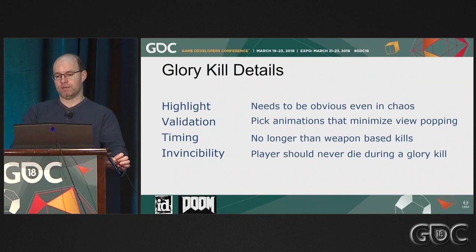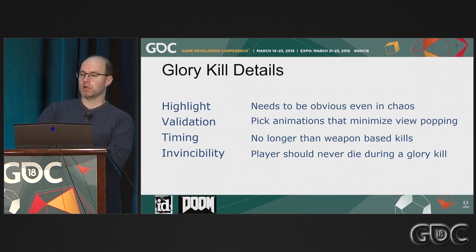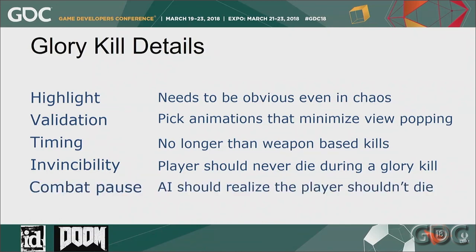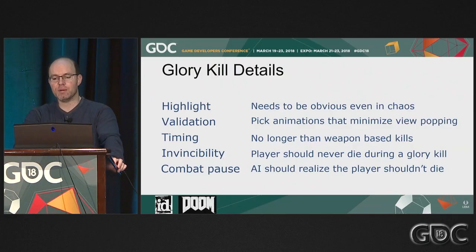But even that wasn't enough, because since we expect the player to use movement as their primary defense, standing still for even a few seconds can be catastrophic. We found that even with the invincibility, players would often incur huge amounts of damage immediately after a glory kill by virtue of all the incoming projectiles and attacks that are already in progress on their now stationary position. So we added a combat pause. AI are prohibited from starting any new attacks while the player is in a glory kill.